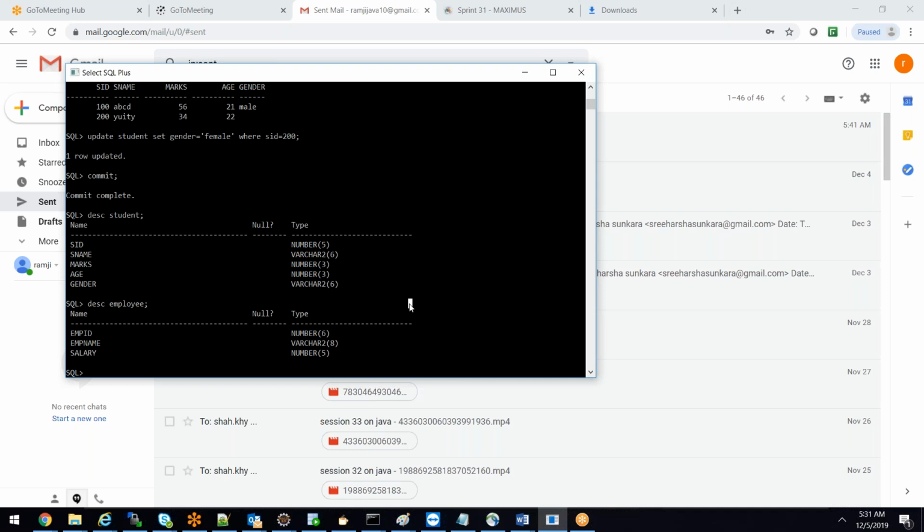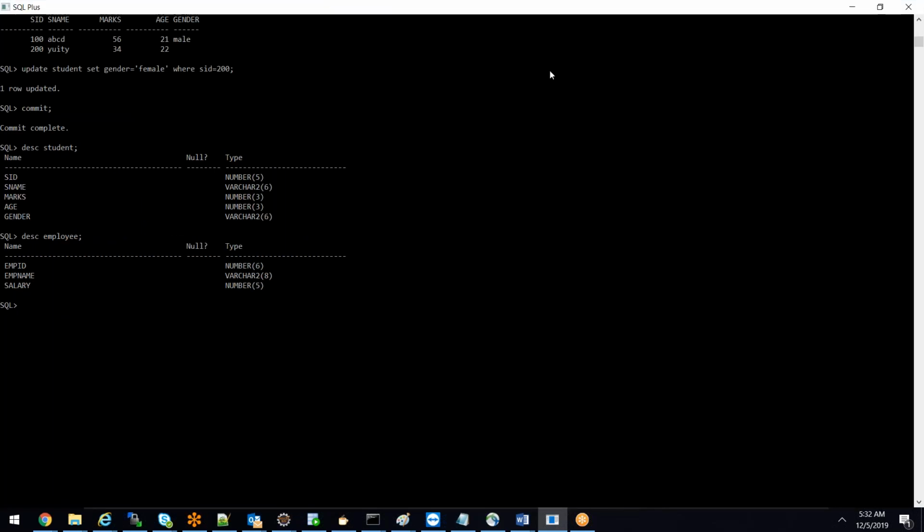When you say drop table student, everything will be dropped. The table will also not be there in the database. Even if you write a query, select star from student, you'll get a table or view does not exist. Correct? So these are the things we learned yesterday. So let us learn about a few more queries today.